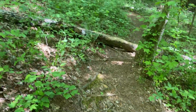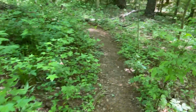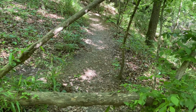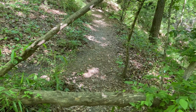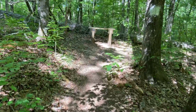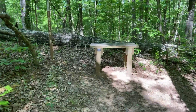And there's a lot more roots on the trail and things that you're climbing over. Well, here's your moderate. You have to bend down underneath one tree and then climb over the top of another tree at the same time. They still have little benches for you. Isn't that awesome? So those of us who need a break can get a break.